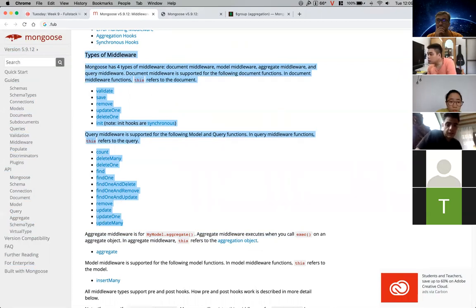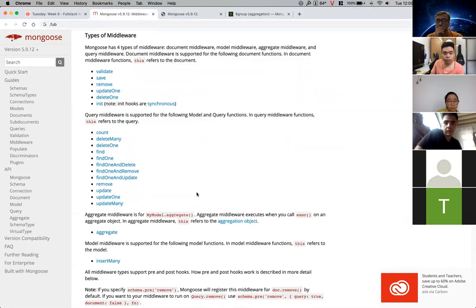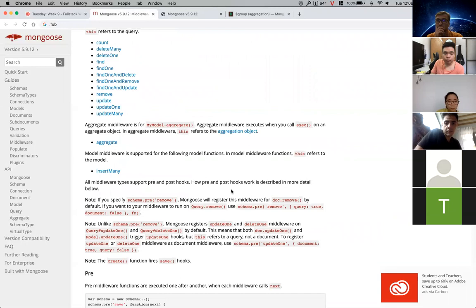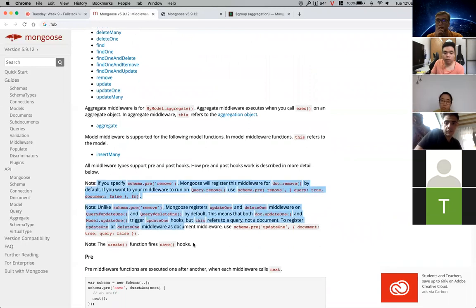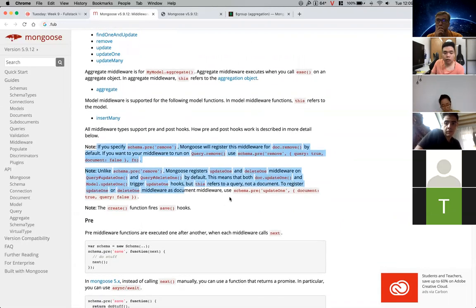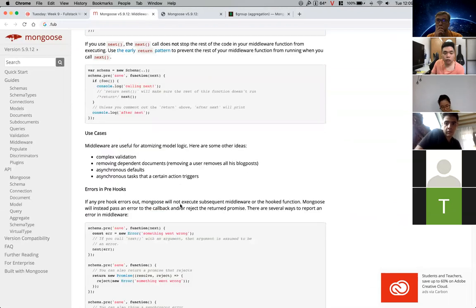If we console log this, it gives us something like model.find. There's no await there, but it gives you something like that. There's a bunch more properties inside the query, and you have a long note about pre and post.